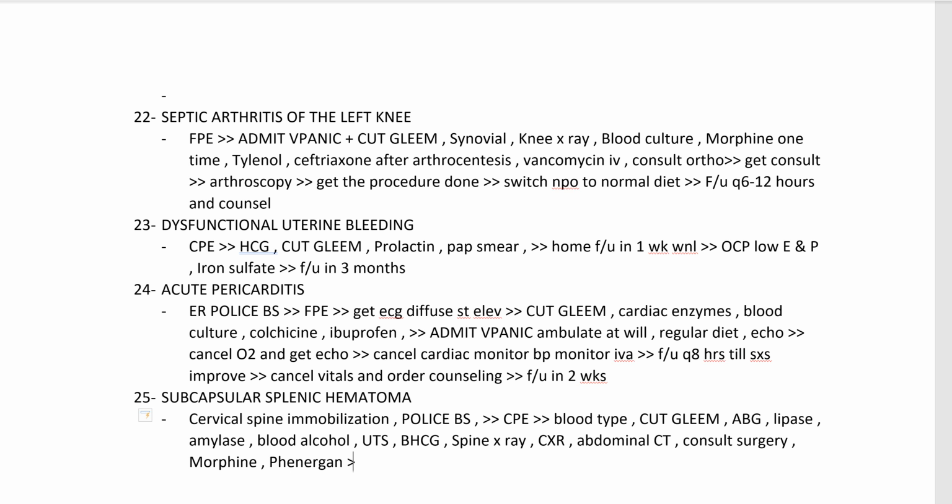Okay, after that you get CT results. Advance the clock, get CT results. After you get the CT results, you notice that there is a subcapsular splenic hematoma in the CT result. Then you want to admit. You can admit to ICU or inpatient, it doesn't matter. But you want to order V-panic, and then you want to order Foley catheter and urine output, like with the V-panic, that's it. And then cancel cervical spine immobilization once you've ruled out spinal injury.